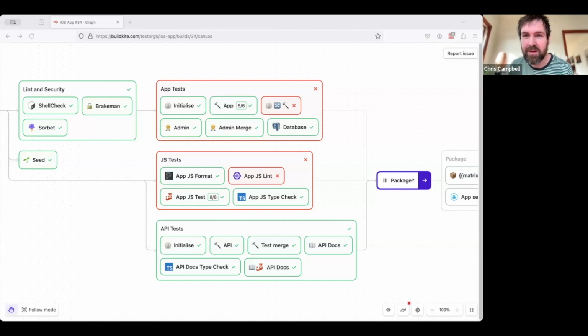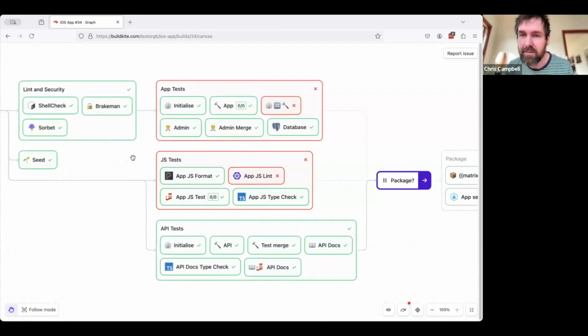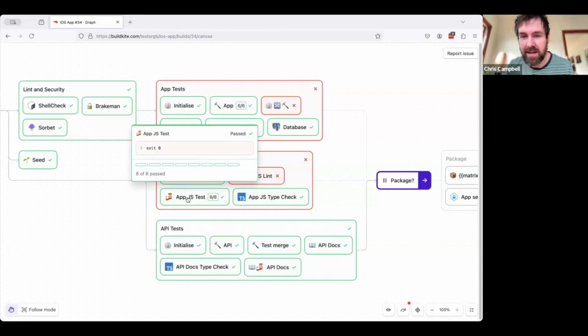Okay, so you can see quite a few different step types on the build canvas. We've spent quite a bit of time refining this to make the view as intuitive as possible. You can see here we've got groups which contain a collection of steps, and within those we've also got parallel steps, matrix steps, and command steps. So here we've got a parallel step. You can see that it's been parallelized to have 8 different parallel executions. Each of those little jobs is represented by a tile, where each is clickable and you can jump directly to the job that executed.